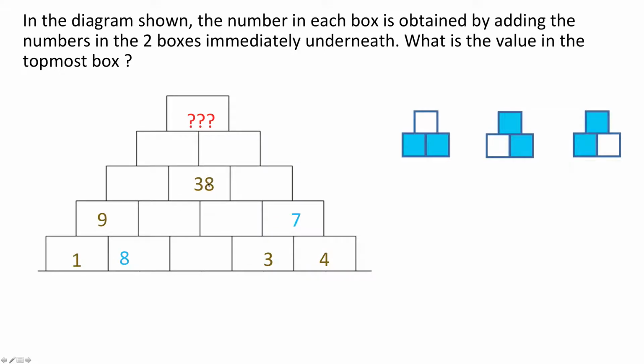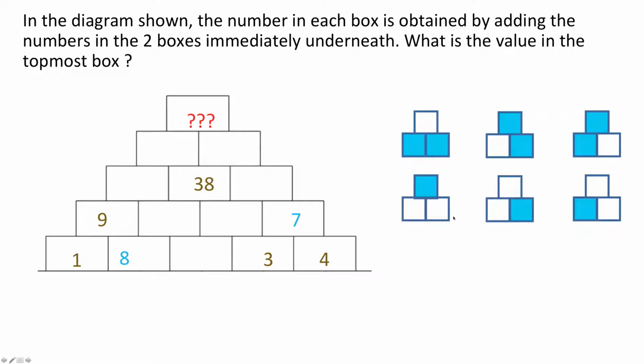Likewise, if you look at this 38 from the perspective of this three set, it's only one out of the three which is known. Had we known two out of three, then we could have used this smaller problem to fill the third, but it's not the case. So we have reached a situation wherein all the sets of three boxes which are touching each other are of this form. Either we only know the top value, not the bottom two values, or we only know the right bottom, as in the case of this 38, and we don't know the other two, or we only know the left bottom but not the other two.